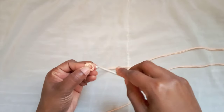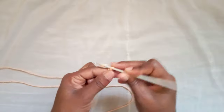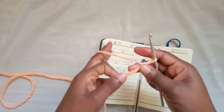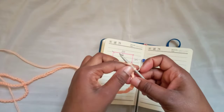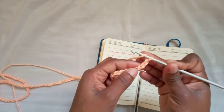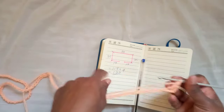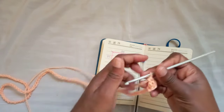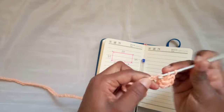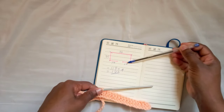I've got my yarn and hook. I'll make a loop and chain my 122 — chain however much you need. I'm going to do this off camera so I can count properly. I've just finished chaining my 122. Next, we chain 2 to begin our work, then go into the fourth chain from the hook with a double crochet. Since we're starting with the front, we're going into the first 17 stitches. I've done two already, so I have 15 left.